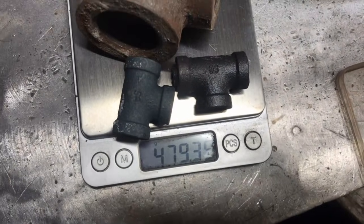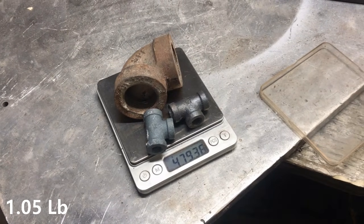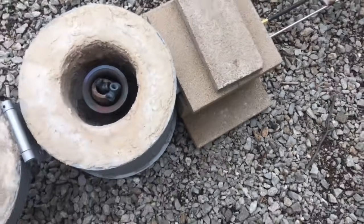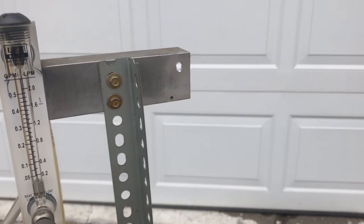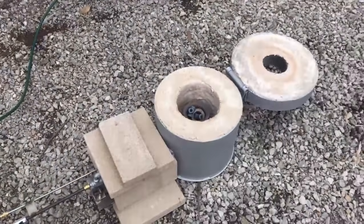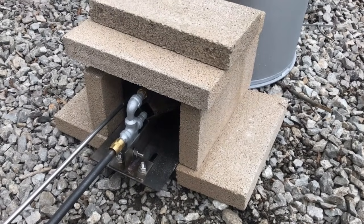So we've got 479 grams of cast iron here. Let's see how long it takes from a cold start to melt this stuff using these types of burners. It's 1:10 in the afternoon, about 35 degrees out. We're going to try this thing out on diesel first, just to get a flow gauge and get some good readings on the flow rate, so we can dial in by simply dividing by two for the waste oil figures. You can see here I have the burner encased in some fire brick, which is going to allow that glowing combustion chamber to act as an air preheater.